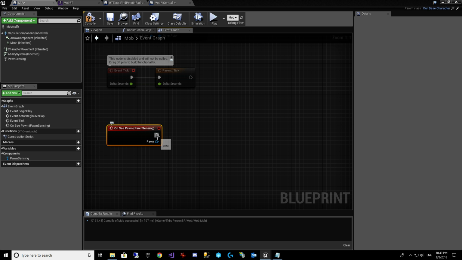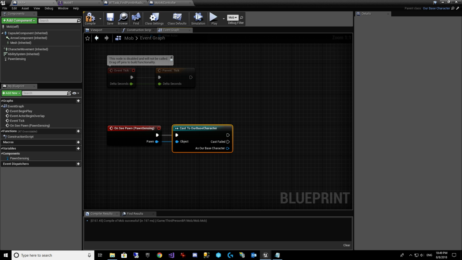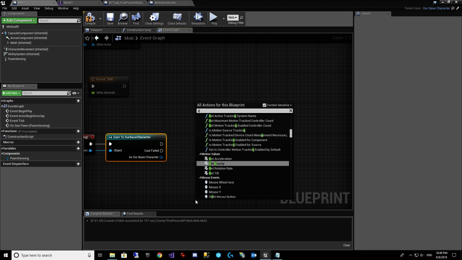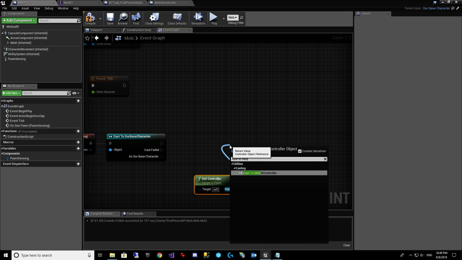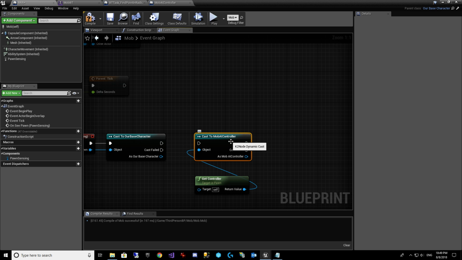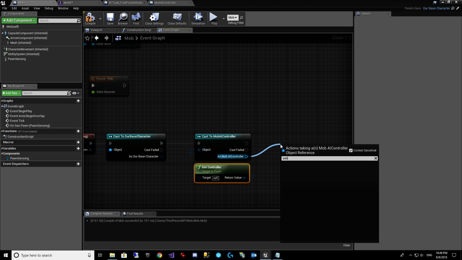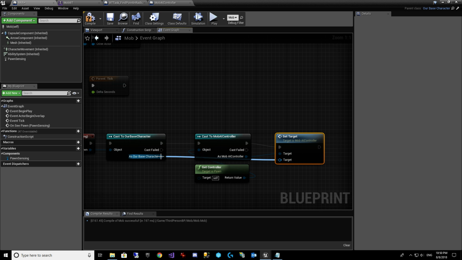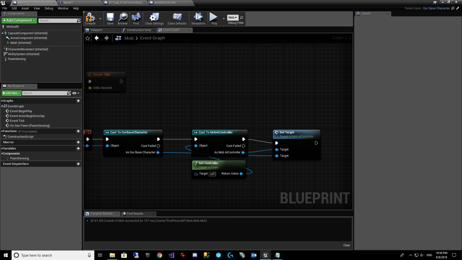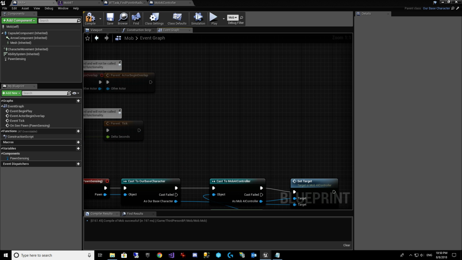Okay, so we see somebody, cast to our base character, and we're going to get the controller, cast to mob AI controller, okay, and we're going to call that set target that we just created, and we're going to pass in who we found. Okay. That should work.